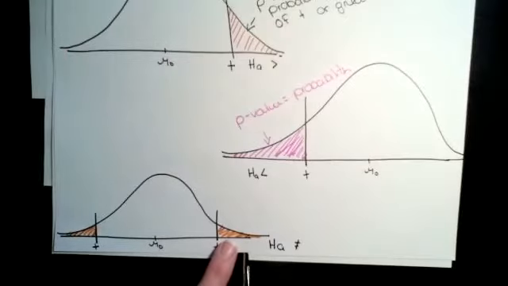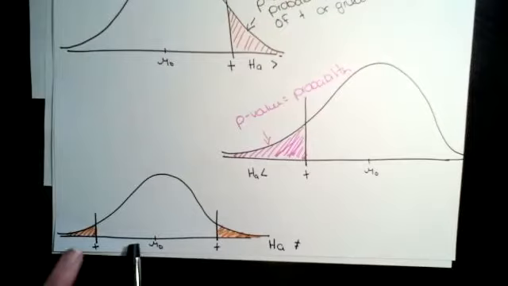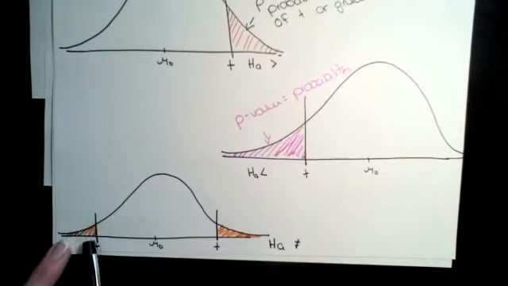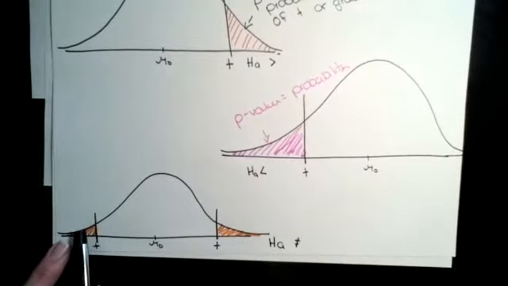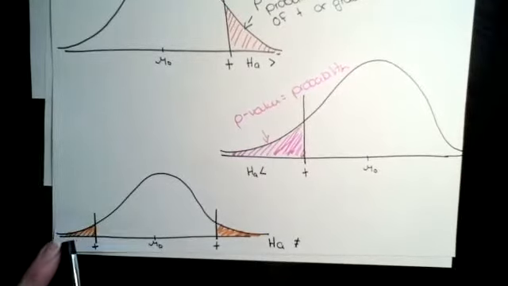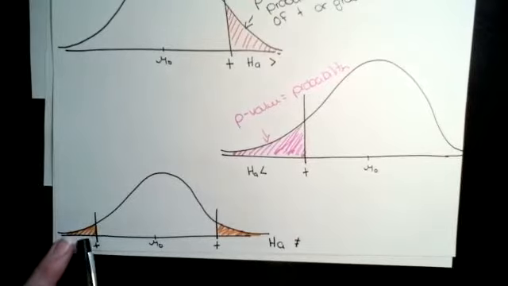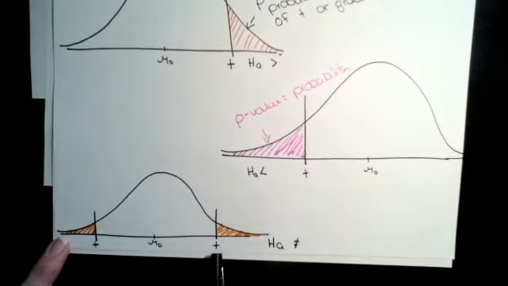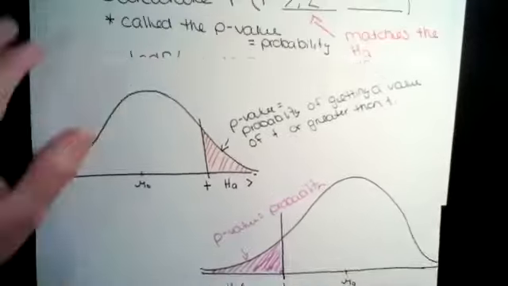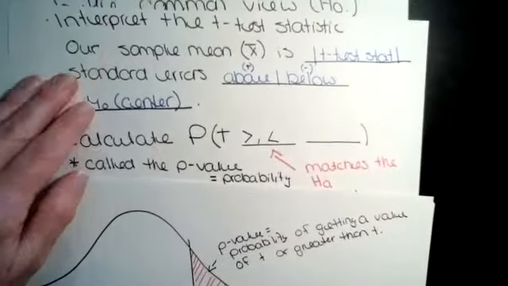Then I'm going to calculate the greater than. If my sample is a negative number and it's below my center, then I'm going to calculate the area to the left, a less than. So for the not equals, you have to pay attention to where your sample is located in comparison to your center. So you get it right here, right, from your test statistic.